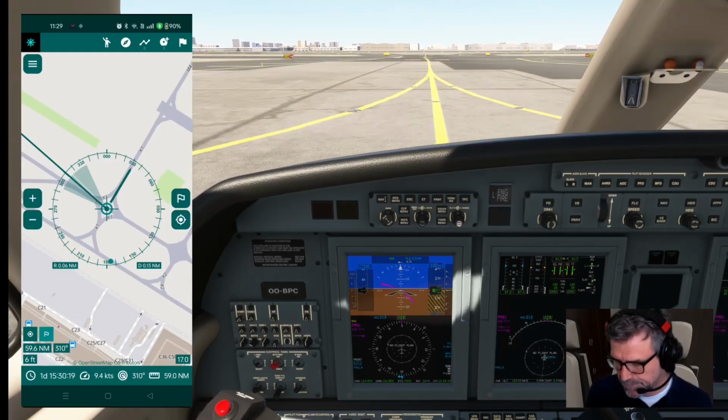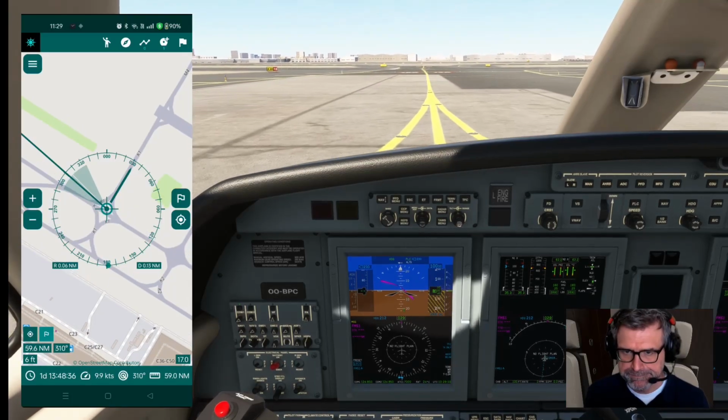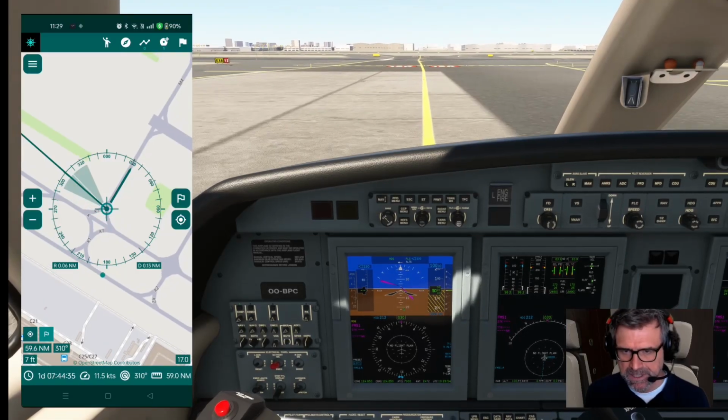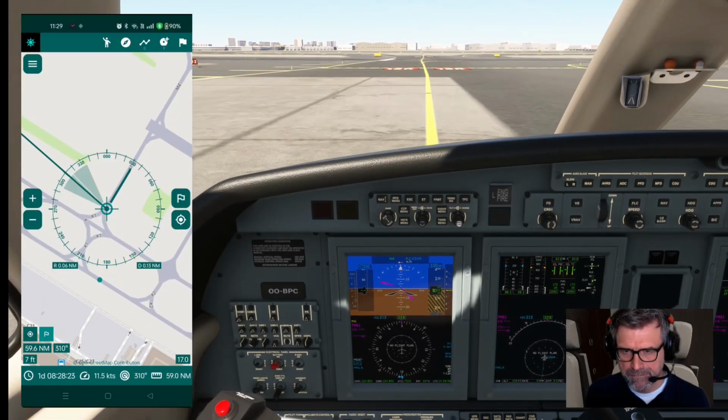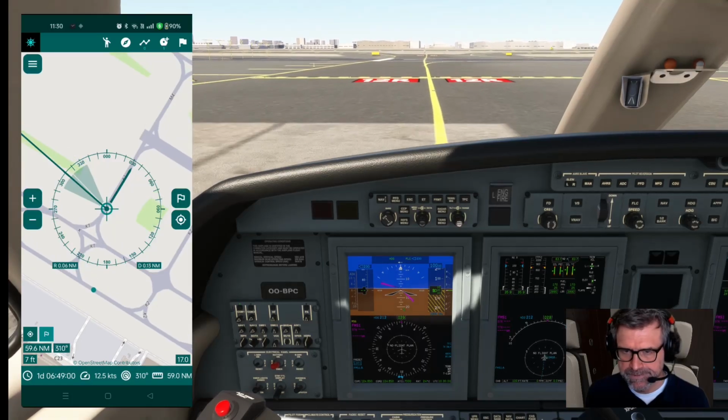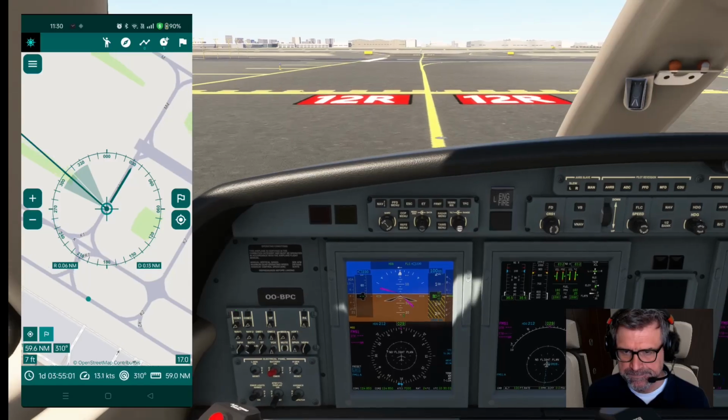So you can perfectly use Straightway for taxiing. Coming up on our thresholds. 12. We're at Kilo 1.